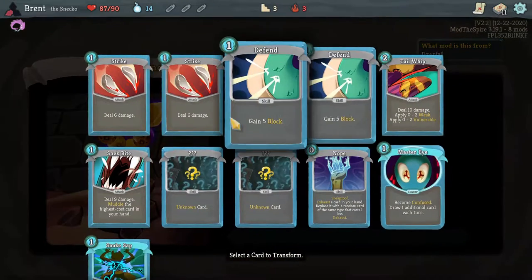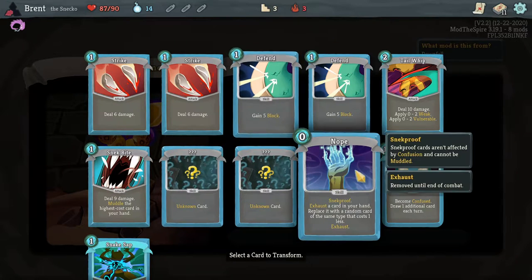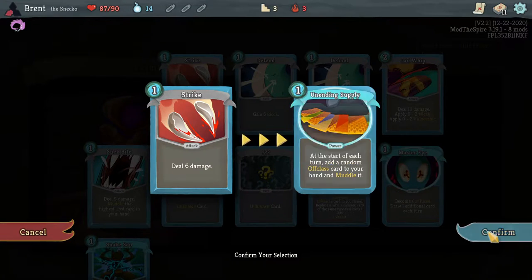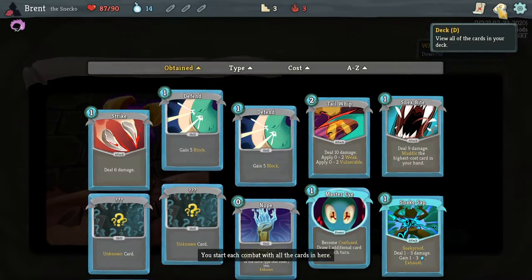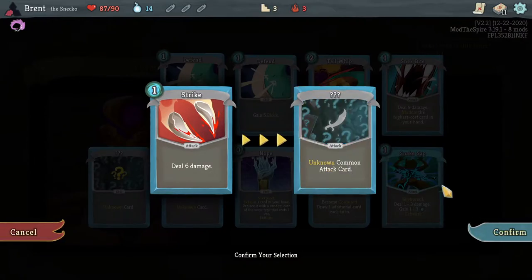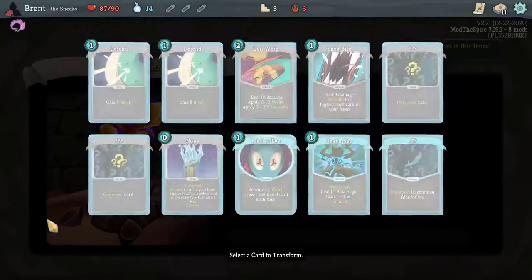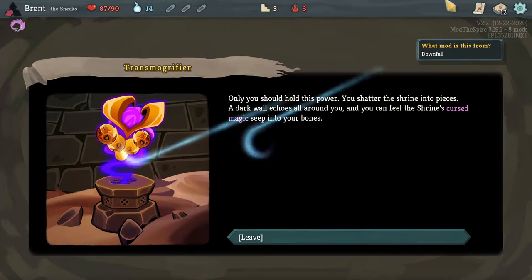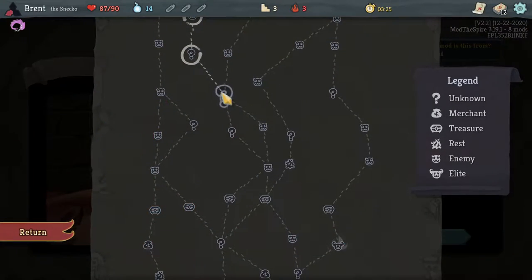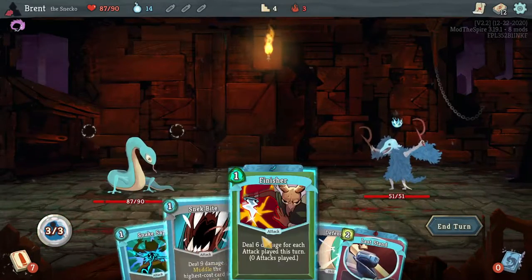Transform 3 more cards? Sure. Actually, let's do... the problem is I don't have... Yeah, let's do Strike. Yep. Unknown common attack. Okay. That replaced it. Let's do the other Strike. Quick Moves is a block card, and Bend is a boss card. Okay, I mean, I know, we'll remove that flaw once we get a chance, but this is weird.